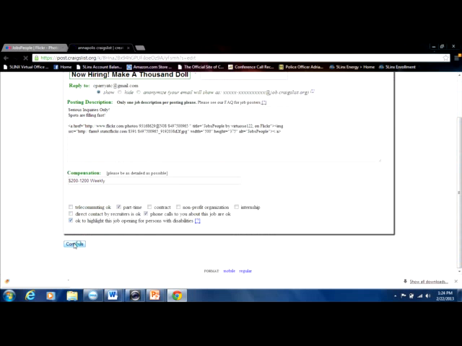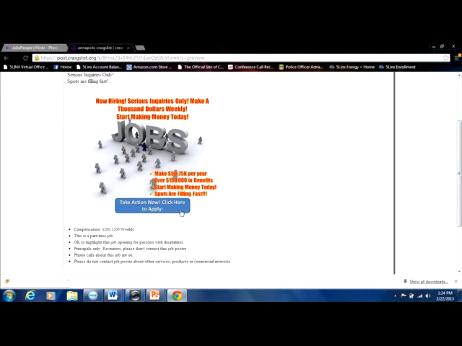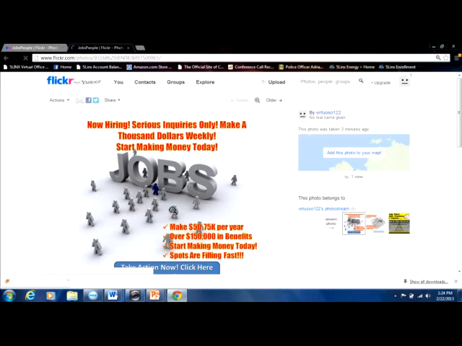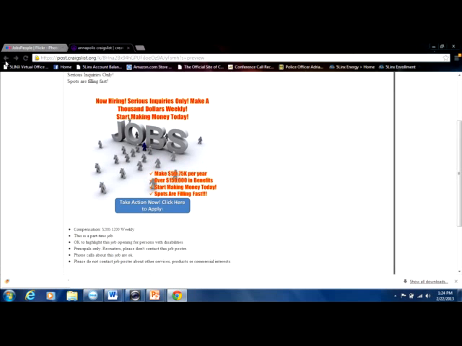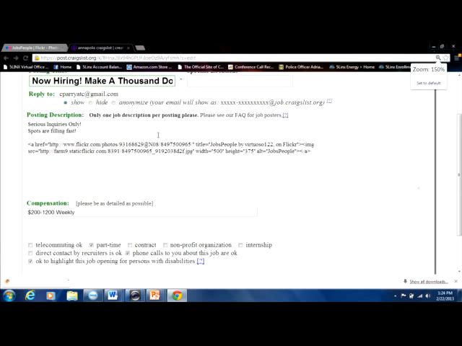So what I want to do is I'm going to move forward to show you that your ad now shows up. You now have a clickable ad, but that's not where we're going to stop, because if I click here, it just took me back to your Flickr account. Alright, so we got to go back, and we have one small step that we need to change. So we're going to go back to that code. Now I'm going to enlarge my screen for you.